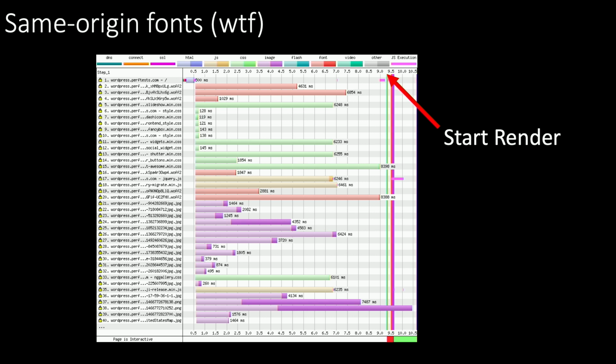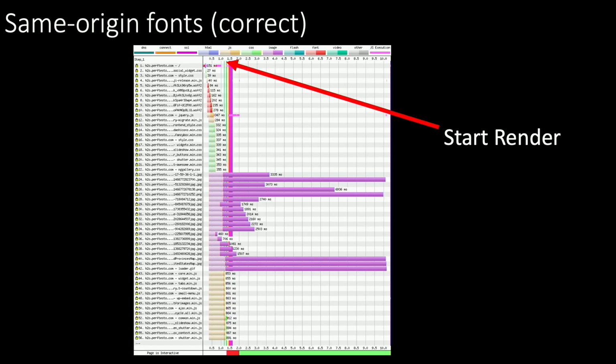This was a problem on the origins that I'll dive into why in a second. But once we got it fixed, yay, fast render, and in this case, we were actually preloading the fonts as well. So by the time we went to render, we had all of the fonts ready, and so we could draw all of the content really quickly. I didn't feel like I had been a complete failure at that point, and I could still have a job.